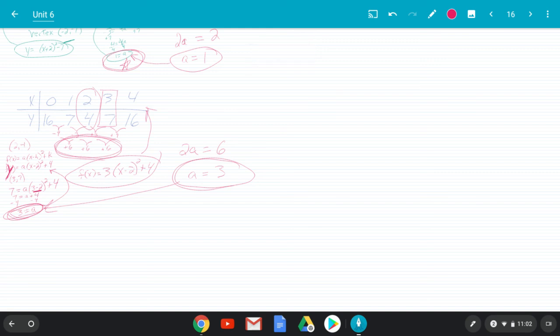Here's what I want you to do for your homework. Now look, I only talked about the table, right? So you're going to have to do a little reading. Reread that section. I know you're supposed to already have read and highlighted, but reread that section, okay? And I only want you to do problems 1, 2, and 3. That's it. Okay? You're going to struggle on them. It's okay. Do your best. We'll talk about those tomorrow, and we'll keep moving forward. And we'll talk about a graph specifically tomorrow.